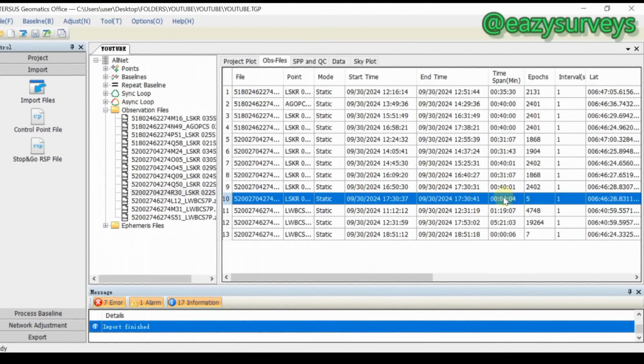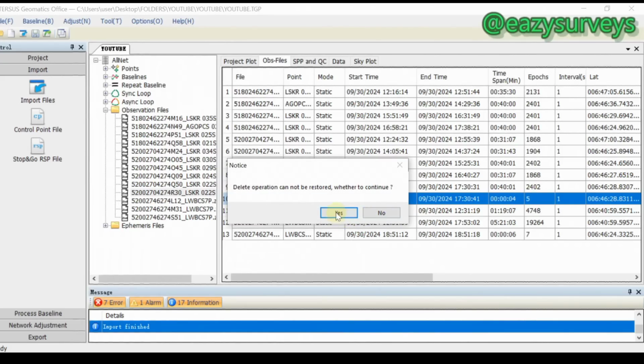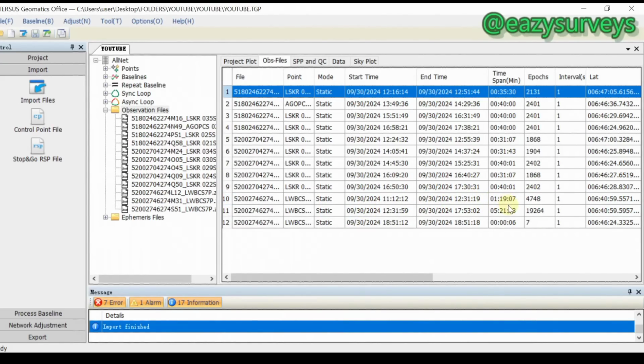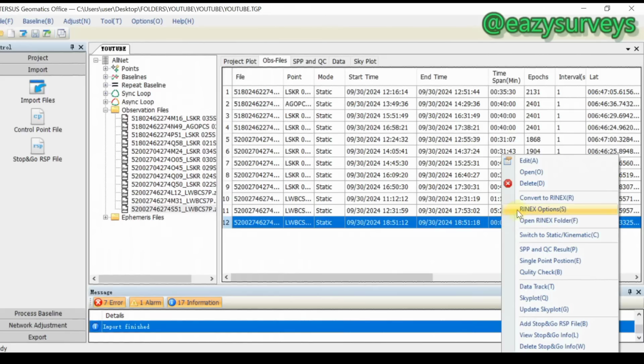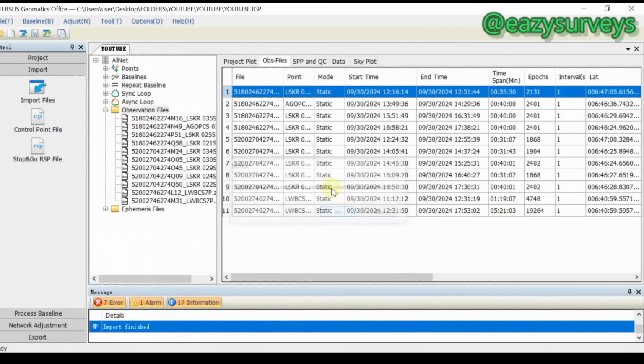This is just 4 seconds, right click, delete. This is 1 hour, this is 6 seconds, right click, delete. So all observations are now above the limit and within range. These are my sets of original static data observed on site.